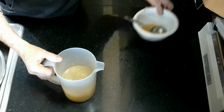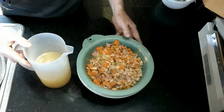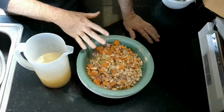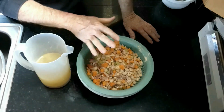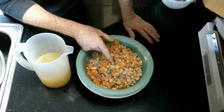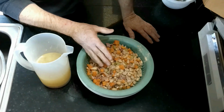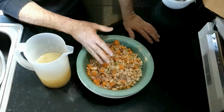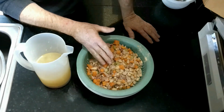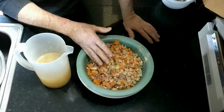Okay, so this is a liquid portion of our soup, and this is a solid portion of our soup. We're not going to combine them at this time, but we're going to go ahead and put the solid portion into the Harvest Right trays and get them ready to either put into the freeze dryer or into the freezer. Now I prefer to pre-freeze all my food, so I'm going to put this back into the trays and pre-freeze it. And I have a kind of a special way of doing that, and I'm going to go ahead and show you.